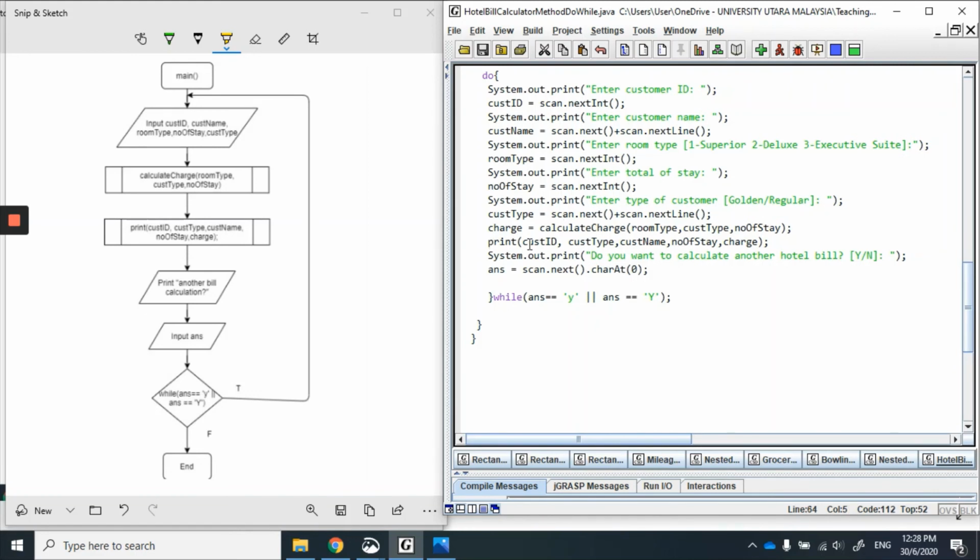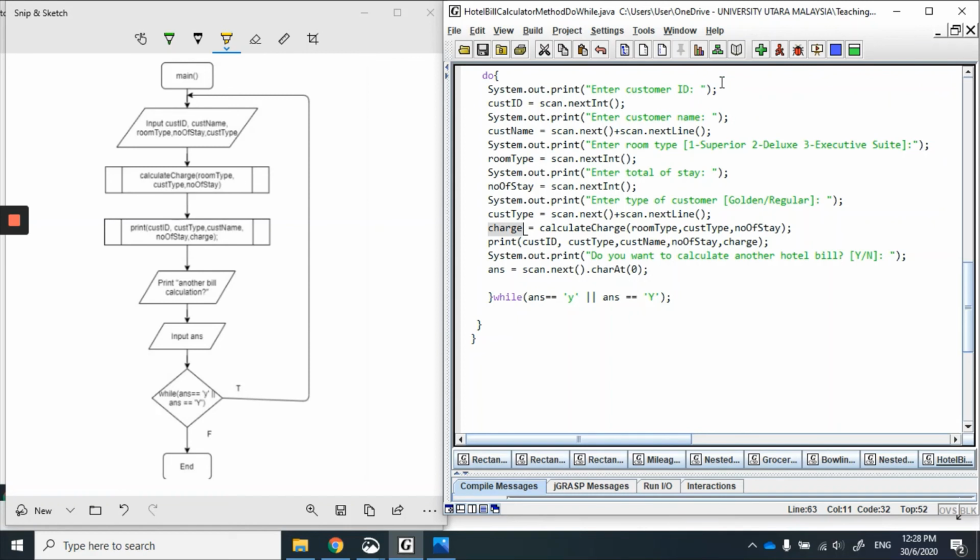Here you are going to send the values. Customer ID is from the input. Customer type is also from the input of the user. Number of stay is also from the input of the user, and the charge you get through the method call just now.